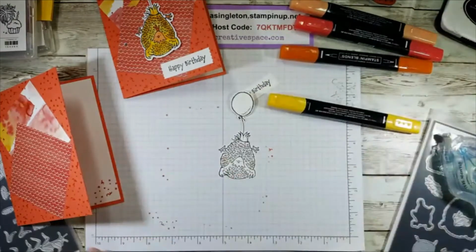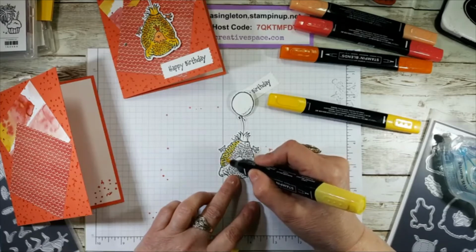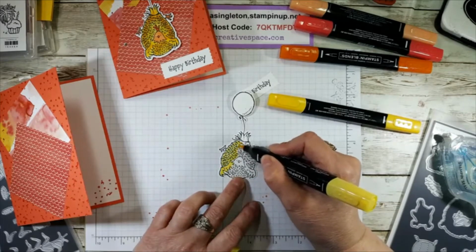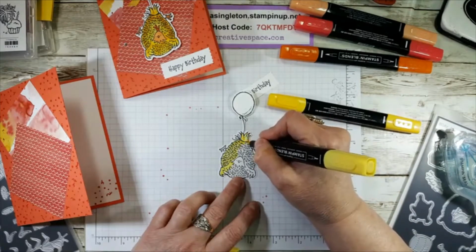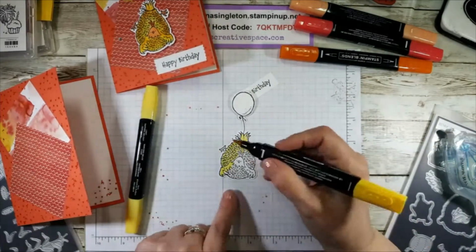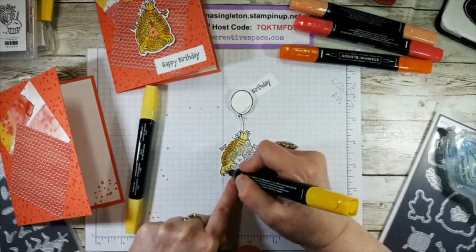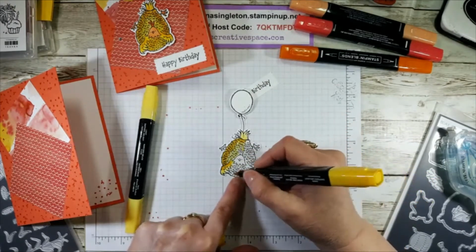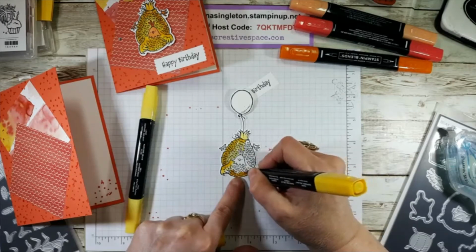So what I like to do, I know there's a lot of people who have different ways of putting on the coloring, right? What I like to do is put down some of the light color, and I like to work in small areas. And then I'm going to put down a little bit of the dark color. Sometimes I do the dark first. It all depends. It's all just playing around with it, and you can see what works for you.